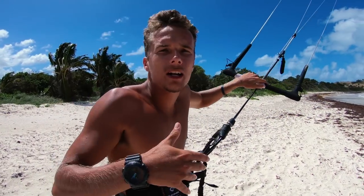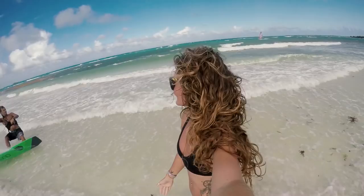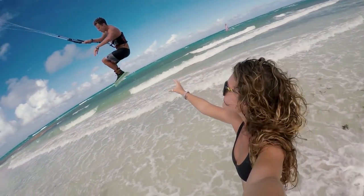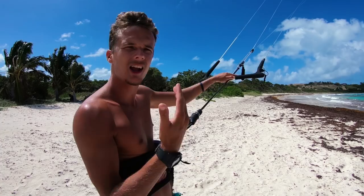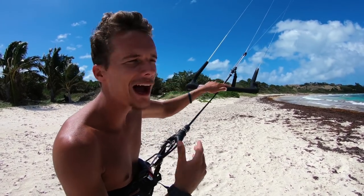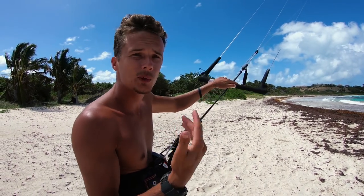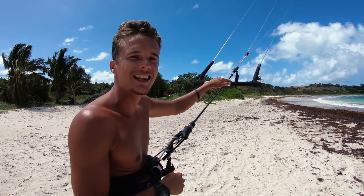Okay, guys, so the topic we're going to talk about today is grabs. Grabs are actually super easy to learn, but a lot of times people don't think about them until they get super good. They can do a bunch of tricks and they're like, oh, maybe I should start adding some grabs. So today we're going to talk about 5 pretty easy grabs to learn, which will definitely help you have a lot more fun on your next session.